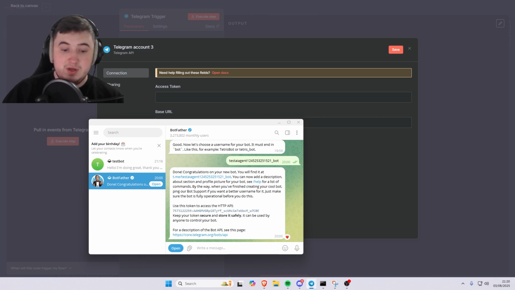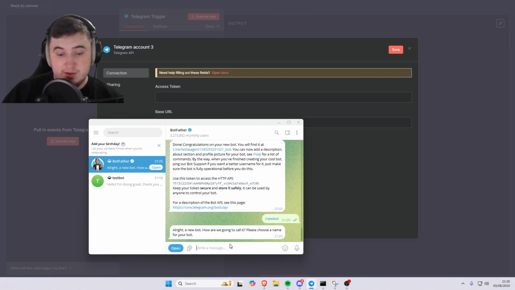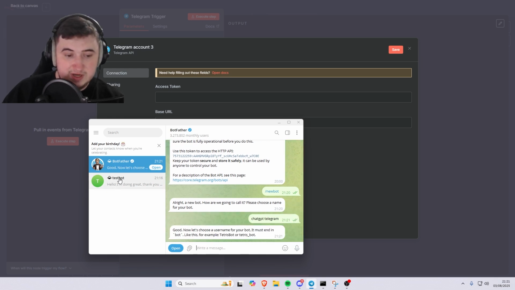Once you're on there, all you need to do is type in /newbot, like that. This will then ask for a name, so we're going to name it ChatGPT Telegram. Anything, this doesn't need to be anything special. It's just so when you have the bot, it shows the name there. Now this next bit is a bit special. You need to have a unique name, and it needs to end with _bot. So let's say personalized ChatGPT. No spaces. Personalized ChatGPT 1525 _bot. You don't need to remember what this username is. It just needs to be unique for the bot.